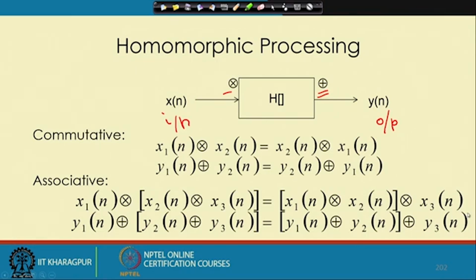And the same goes for the range of the map or transform H, and that is what we get in the next line: for y also, when we use the add operator, we get the same associativity rule that is followed. So, these operators have to be associative and commutative in nature. Okay, that is another thing we need to keep in mind.